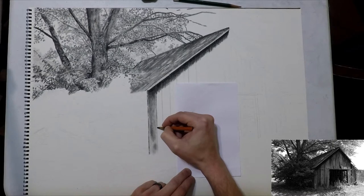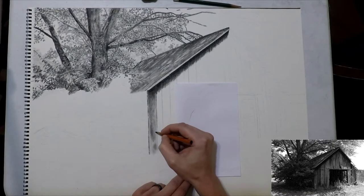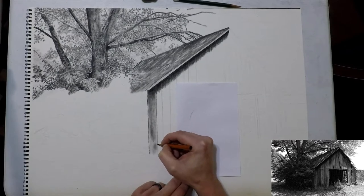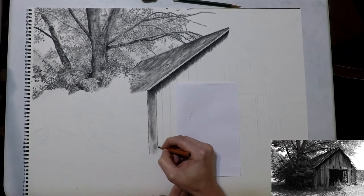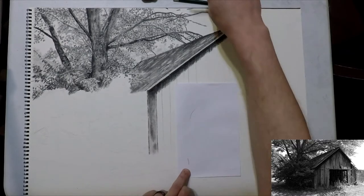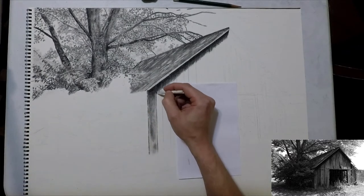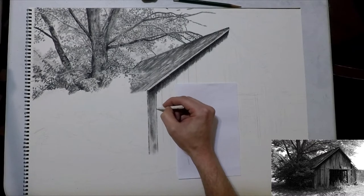But I just used that to drop in a few highlights, and then I'm going to go back and with extra soft charcoal at the top and hard charcoal through the majority of this, I'm going to do the outline that happens between boards, the little crack that happens there. Now you'll notice that I'm not using a straight edge here, and I'm doing that on purpose.